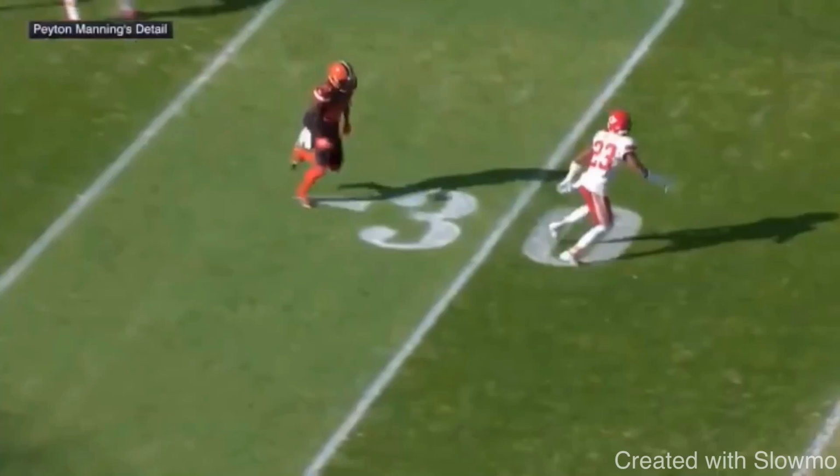What's up, guys? This is Coach Grant with First Down Training, and welcome to the Jarvis Landry and Odell Beckham Jr. film breakdown. I'm excited to break down these two guys because they train together, they know each other real well, and now they're finally on the same team.